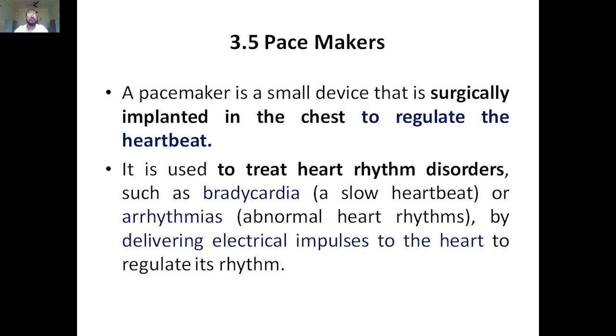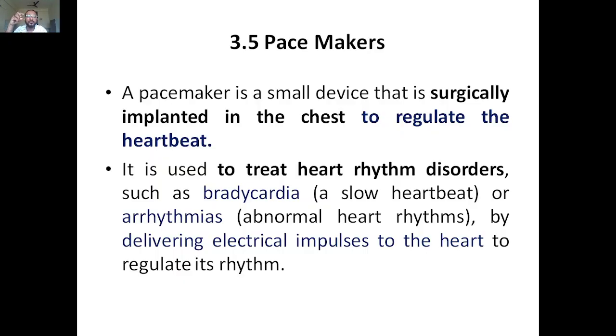So today we are going to discuss pacemakers. What are pacemakers? Usually you might have heard that a particular person is implanted with a pacemaker. A pacemaker is nothing but a device. It is used to treat heart related disorders or heart rhythm disorders, when normal medications are not going to work, or if the heart muscles are weak. There are many situations where the need for a pacemaker will arise.